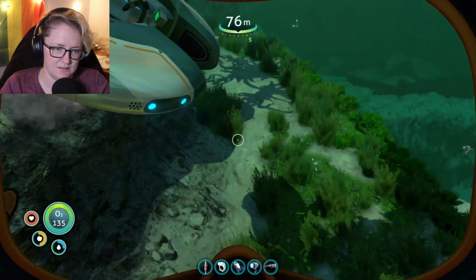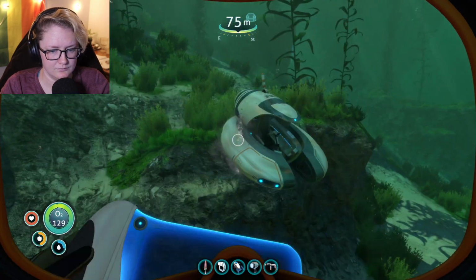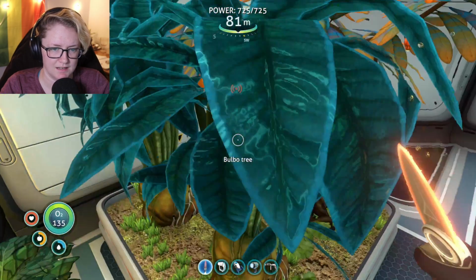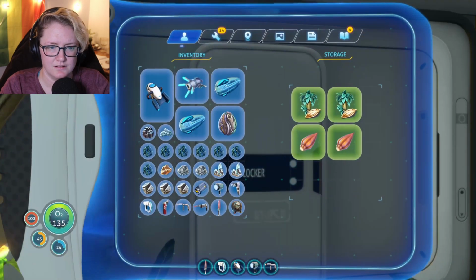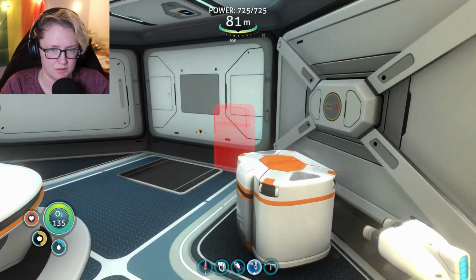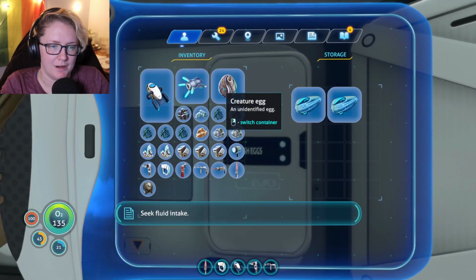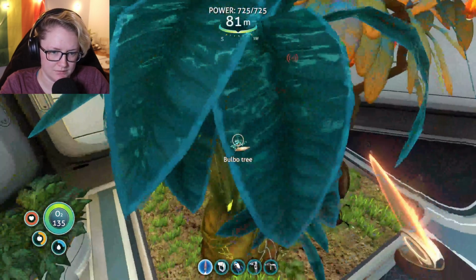Okay, first things first. Let me repair your janky ass. See, you're fine. Stop whining. I need to swap out some batteries. Oh my god, Rachel, your inventory's full. What are you doing? You fool! First of all, I need to grab one of these wall lockers. And we're just gonna say fish eggs. God, they're so cute. I can't wait. Okay. I know. Thank you.